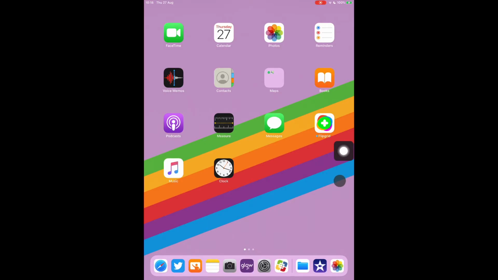So the first thing we're going to do is open up iMovie. You can see it's down here in my dock. It's a star with a little picture of the video inside. There's lots of really great features in iMovie that you and your students can use to be creative and to show their thinking and show their learning in a creative way. So let's go in and get started.